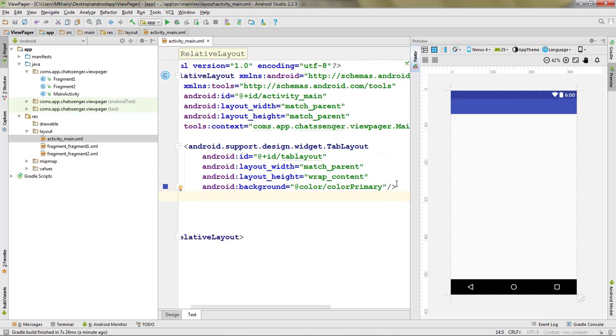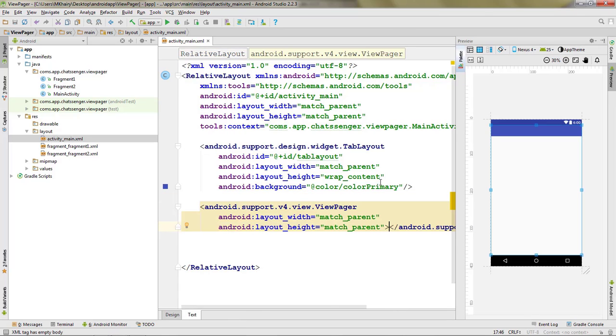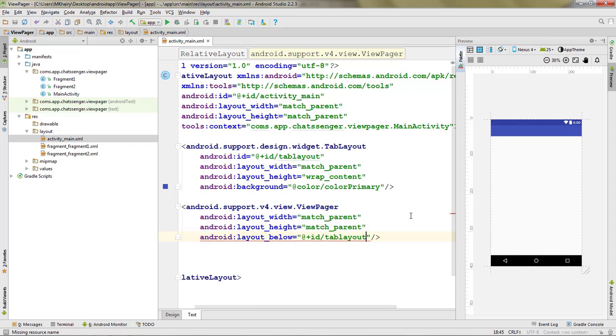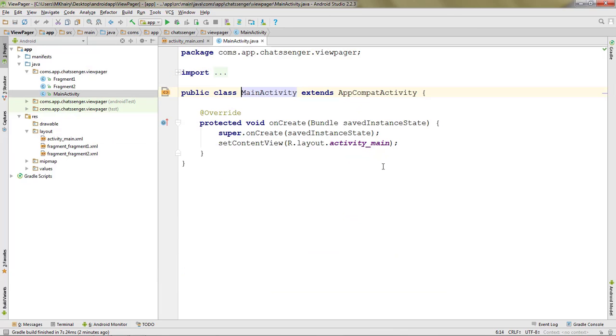Okay guys, now we need a view pager in here. Okay, now we need to access these elements in main activity.